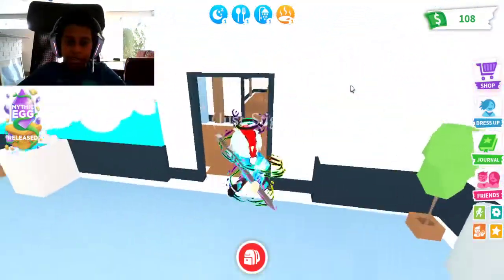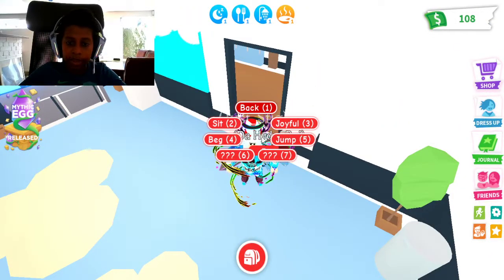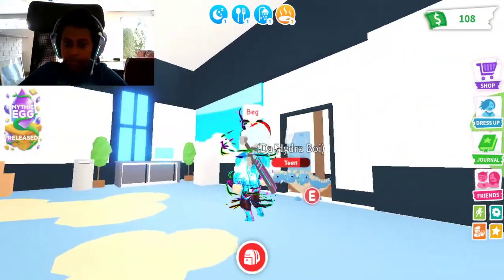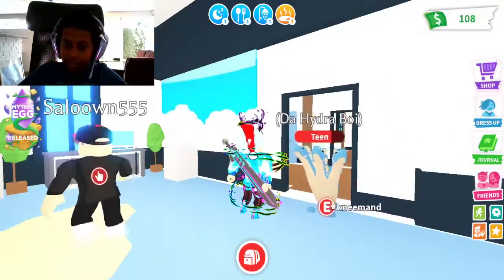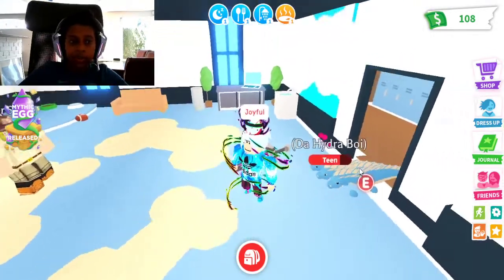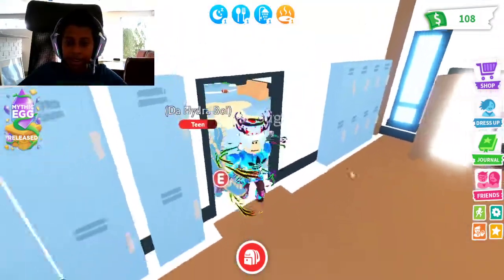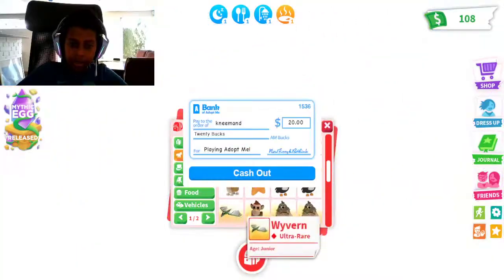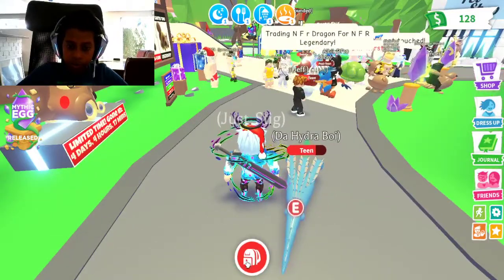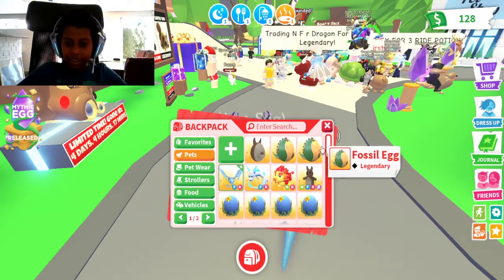Now let's go to some of the Hydra's tricks we have. I like Beg. I think it's cool. Looking up is cool. I also like Joyful. I think Joyful is awesome. I like that a lot. His name is the Hydra Boy. But let's move on to the Frost Dragon, shall we? Yes, I think so.